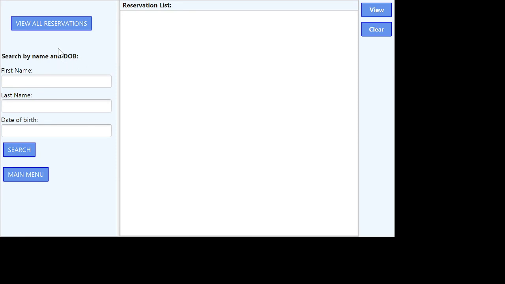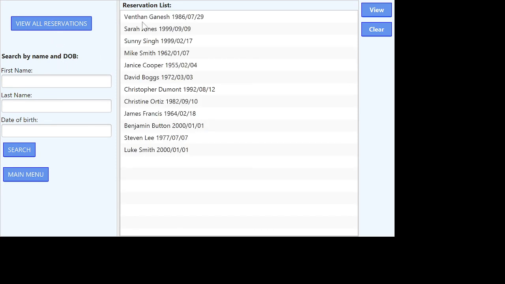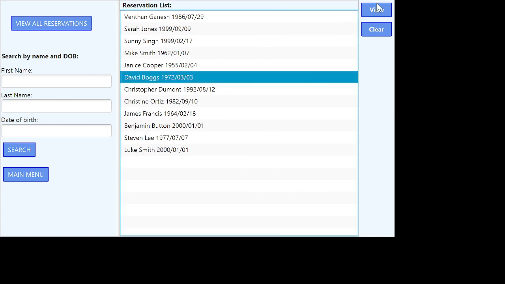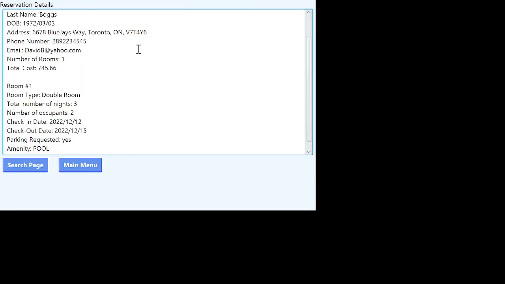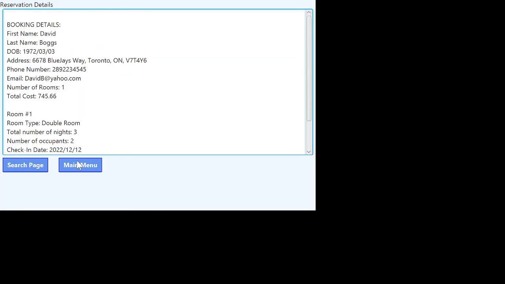Now it asks us if we'd like to edit or delete another record. By hitting yes, it will take us back to the same window we just came from. But we'll hit no, which takes us to the main menu, and then we'll hit view reservations. Now if I go view all reservations, as you can see, Sam Smith has now been removed, and all the other ones are still available. I could click on any of them, view the record, go back to the main menu, and that's all the functionality that's being provided in this application.